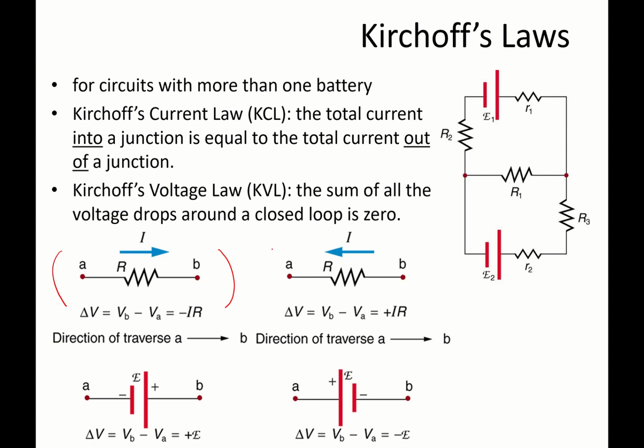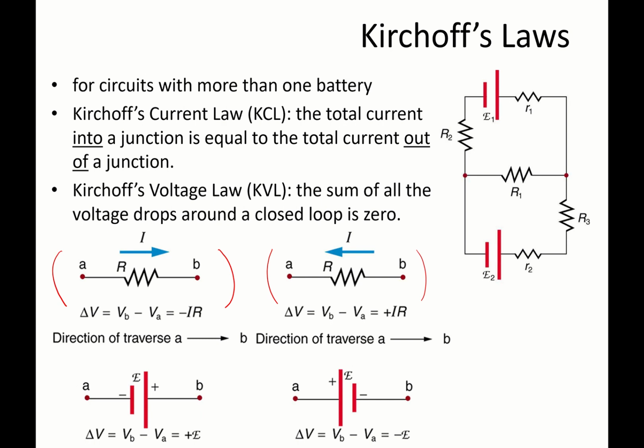In the next picture, the one over on the right, now the current is going from right to left, and I'm going to go from A to B, so I'm going to go from left to right. So if I go the opposite direction of the current, that's a positive voltage drop. So negative if you go in the same direction, positive if you go in the opposite direction to the current.